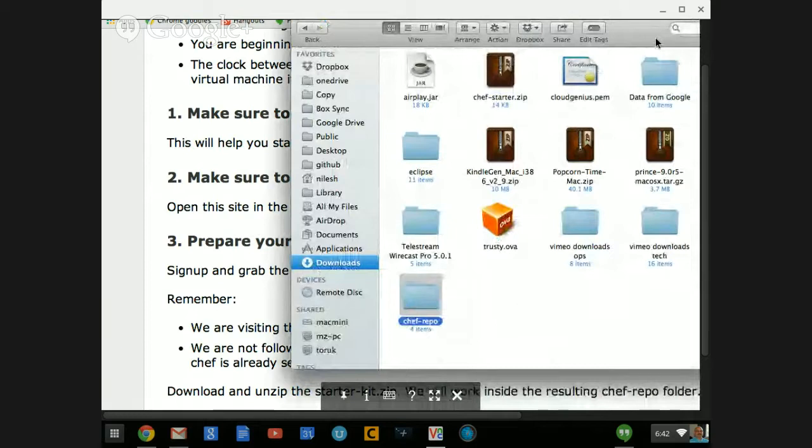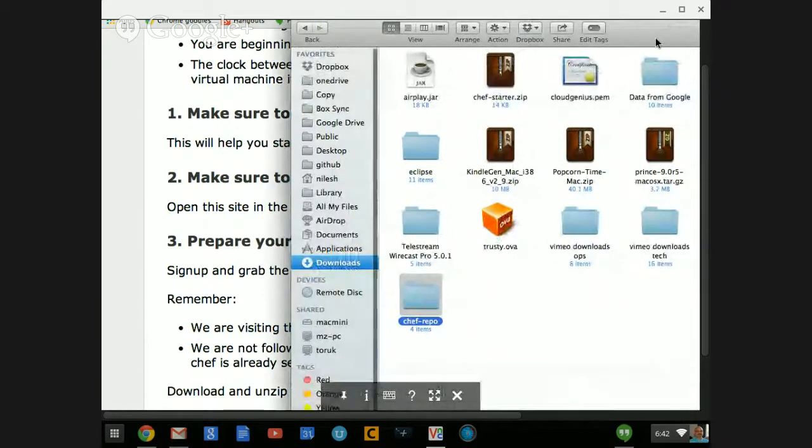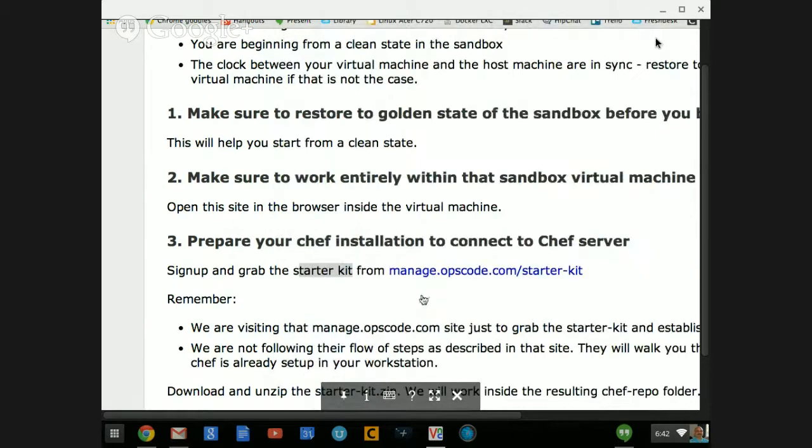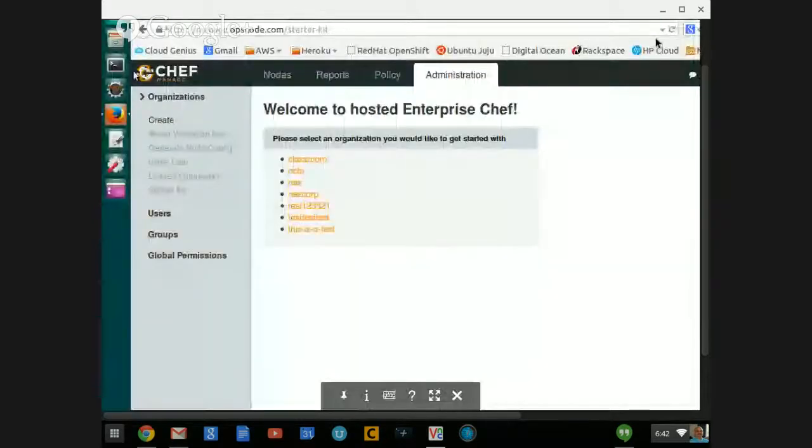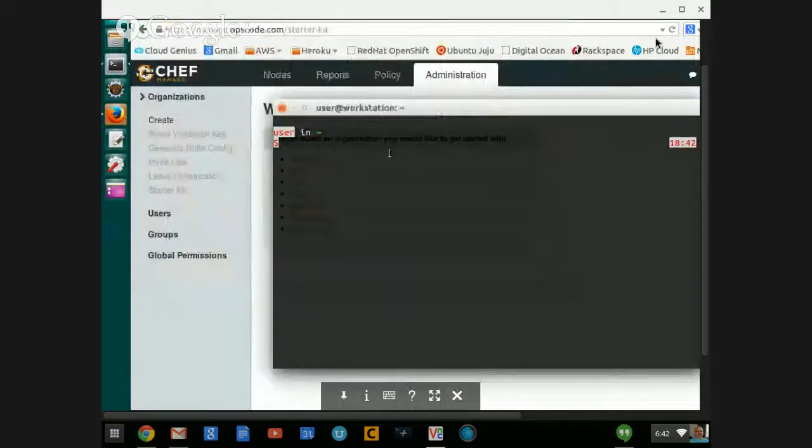So that was the outcome. If you remember, starter kit gets you chef repo. You put that chef repo in your VM and put that in this home location, for example. This chef repo should sit here in this location.